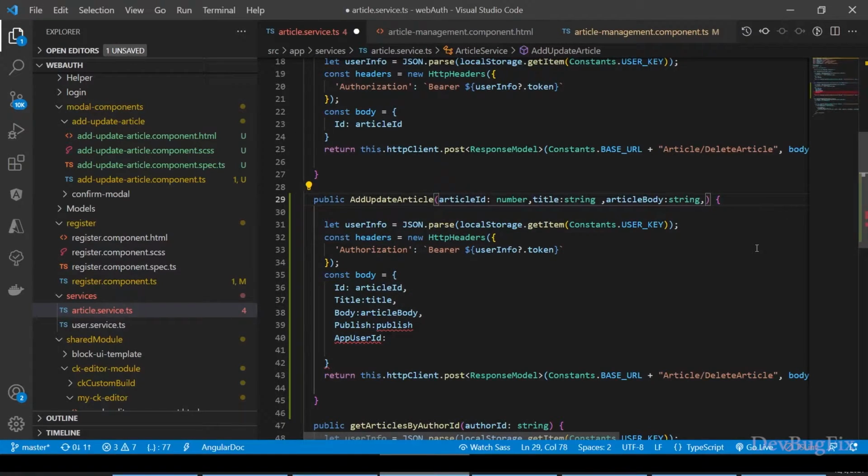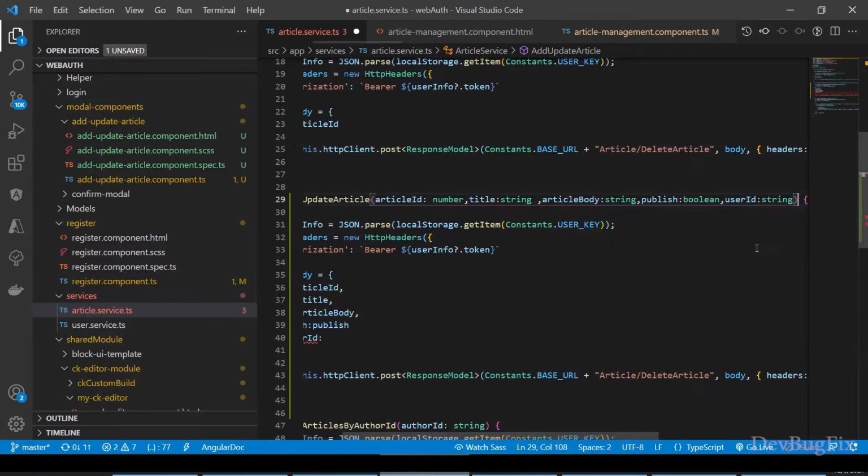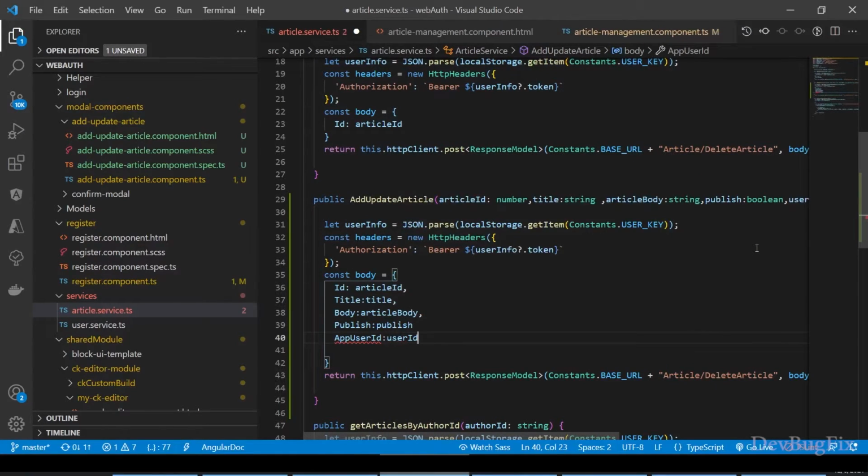I will add two more parameters, publish and appUserId. User ID. Add comma here. This function is completed.